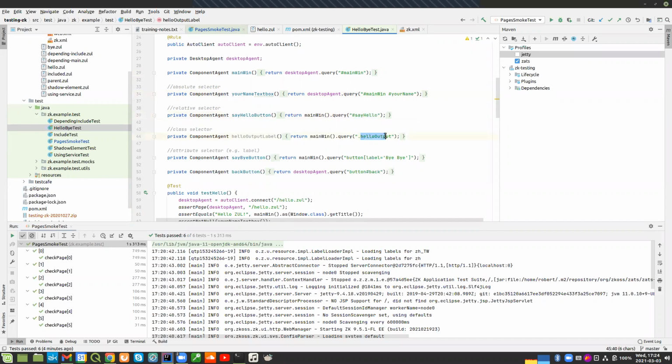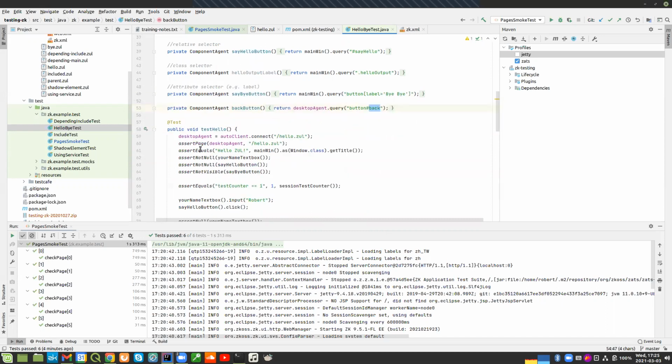I can find by CSS classes even if I want to. I can select by attribute selection, so I can select something by label. So if you don't want to give IDs, you can just check, is there a button with this label? Or you can combine these. You search for a specific component type and an ID. So very similar to CSS.